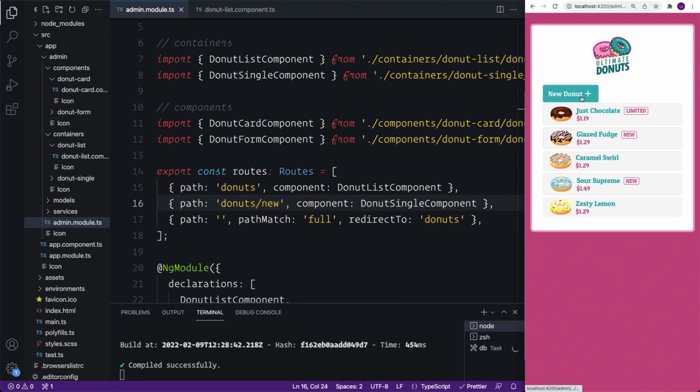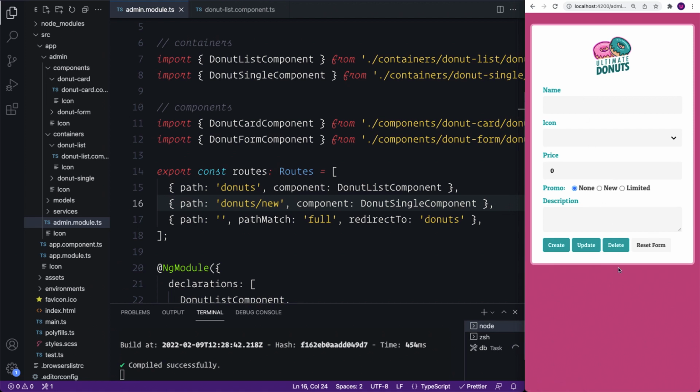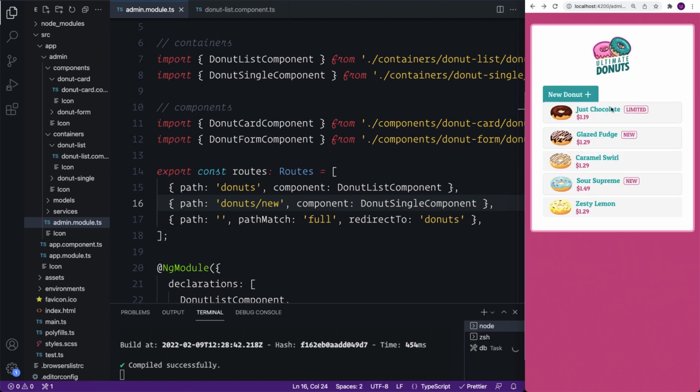We can go to our button, click it, and we are then now taken, and you can see how quickly that happened, through to our new single component. We can go back by using the browser, we can go back again, and Angular is then quickly rendering with JavaScript our new single component for us to then go and create a particular product. So that's one way that we can create our router links.